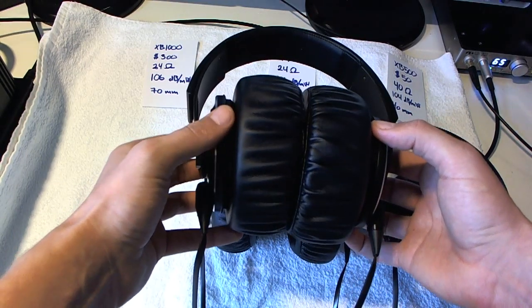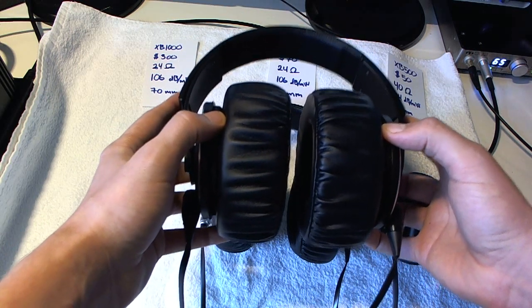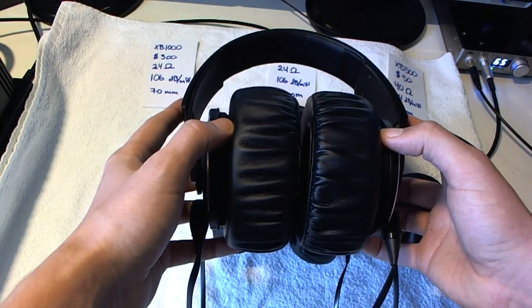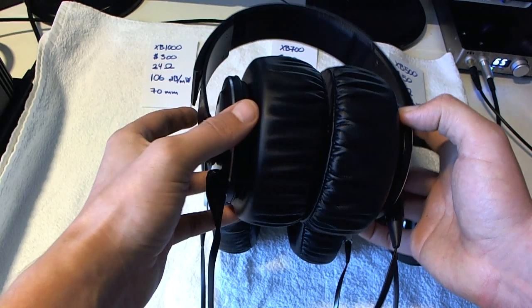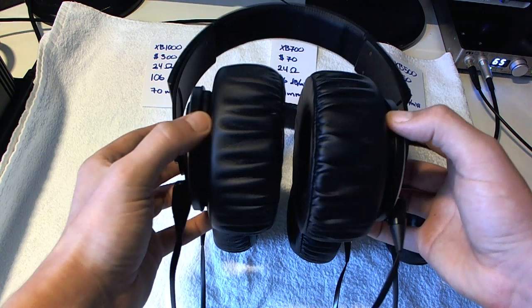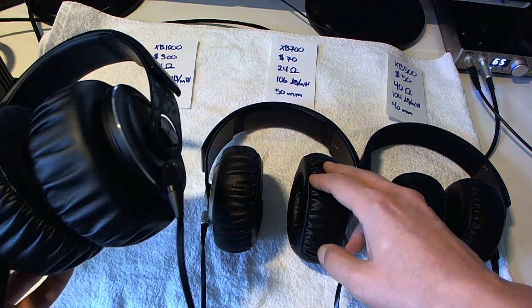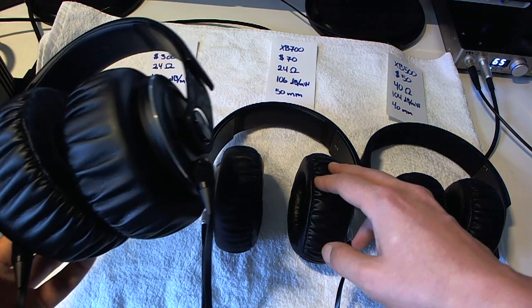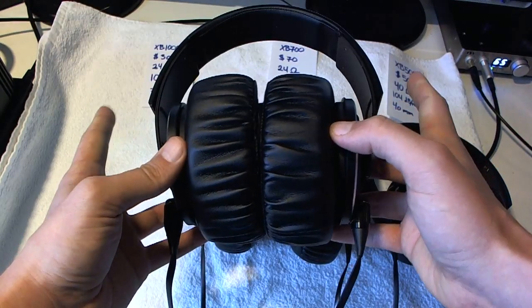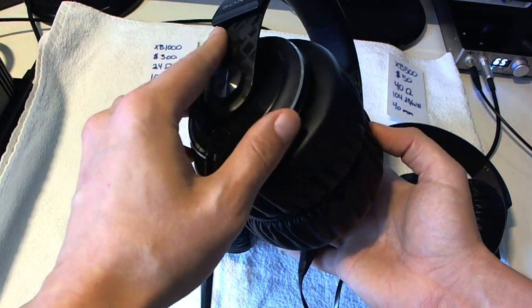They look impressive and all of that, and they're extremely comfortable, but I wouldn't recommend getting these without having proper amplification. I wouldn't call these portable headphones, to be honest. And also it almost sounds like you're listening to music in a club environment, as opposed to these, which are much more in your face, more direct.